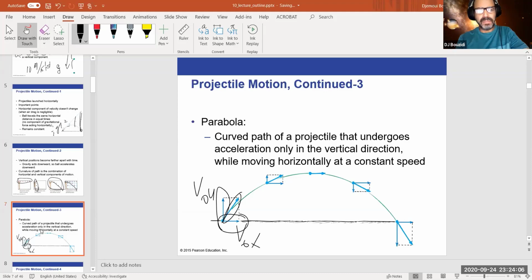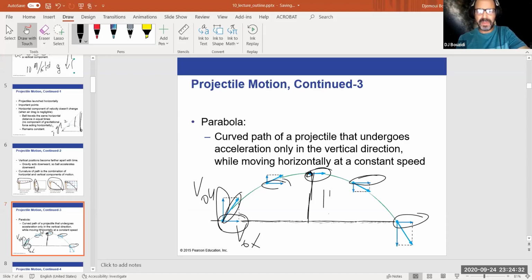At any time later on, v naught x is the same. It never changes. The velocity in the x direction never changes because it's uniform. Whereas in the y direction, the vertical direction, it starts big and starts to be smaller and smaller until it vanishes. At this point, you have reached the maximum height. So this height is the maximum height, h, okay? The time it takes you to go to the maximum height is what we call the time up. This is the time for you to fly upward, okay, to your maximum height.